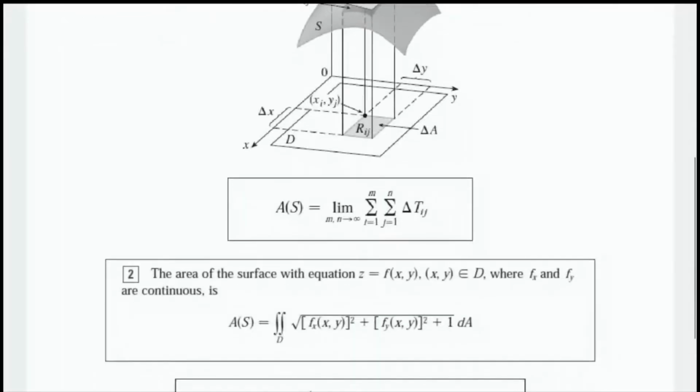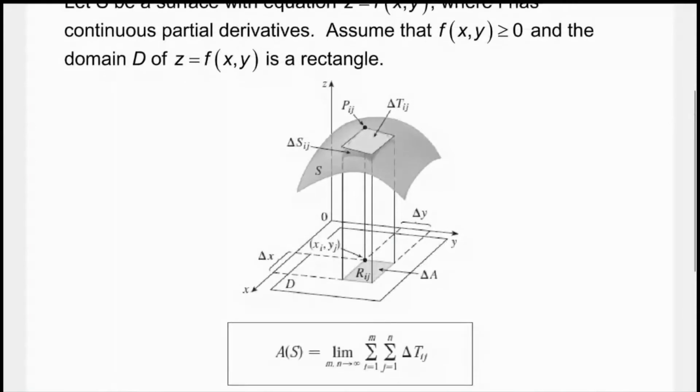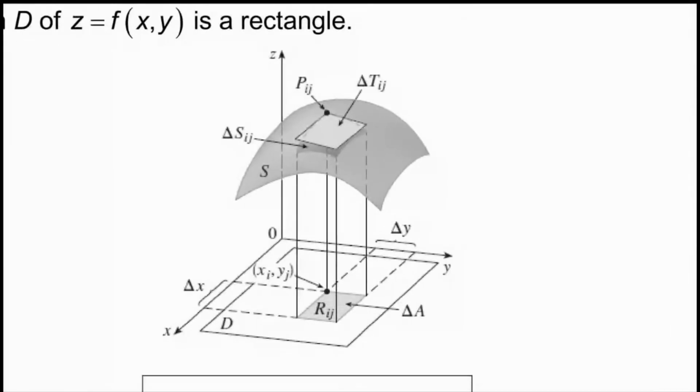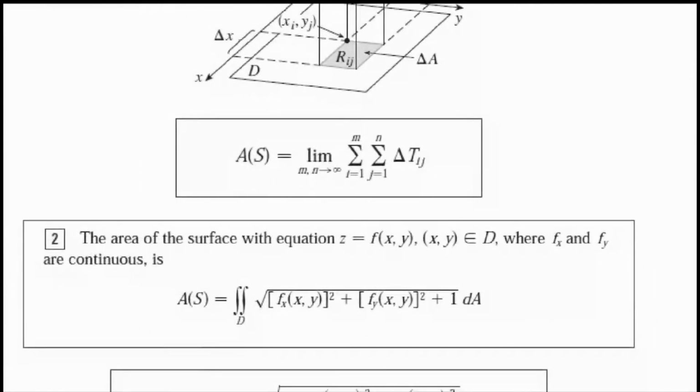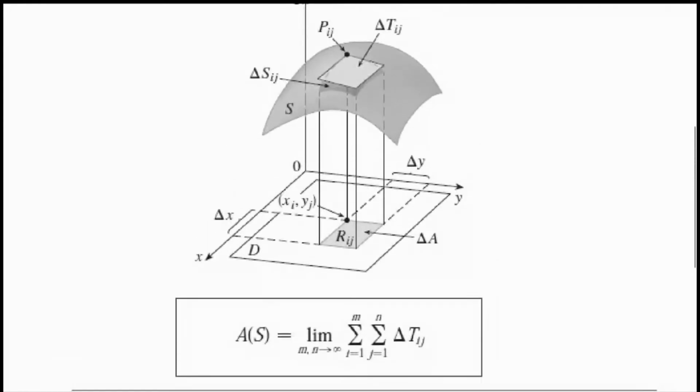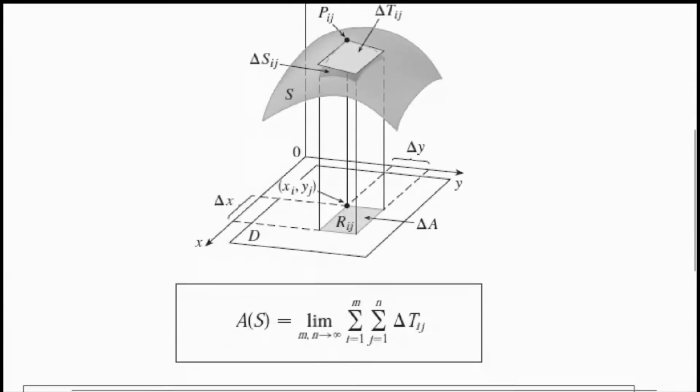Okay, so when we set this up, it's fairly easy to do. And this part right here where I've got this diagram, I'm going to spend a little bit of time going through this in class. We're going to talk about the derivation of where this comes from. But just keep in mind that this is in a lot of ways very, very similar to arc length in 2 dimensions. Okay, so to find the area of my surface then, I'm going to take the limit as m and n approach infinity. And I've got 2 summations here from i is 1 to m, from j is 1 to n, and then I'm essentially saying delta T is the area of that subregion. And then we're just going to add all of those together.